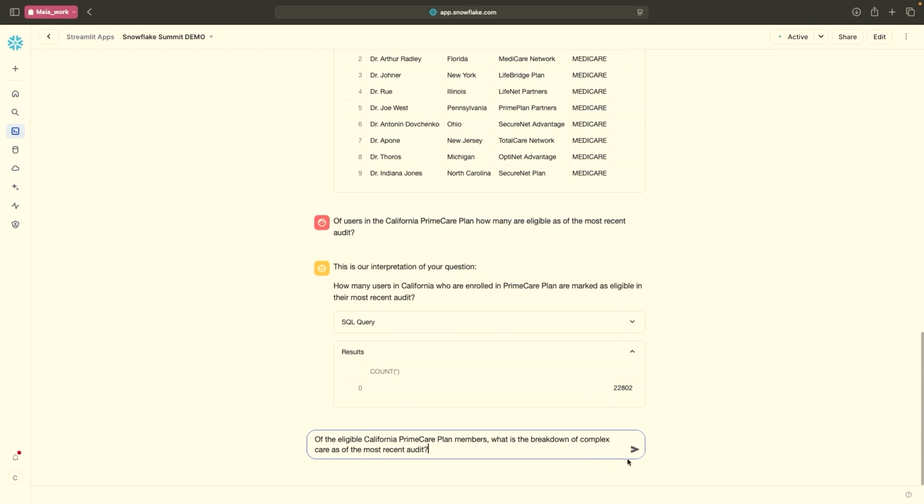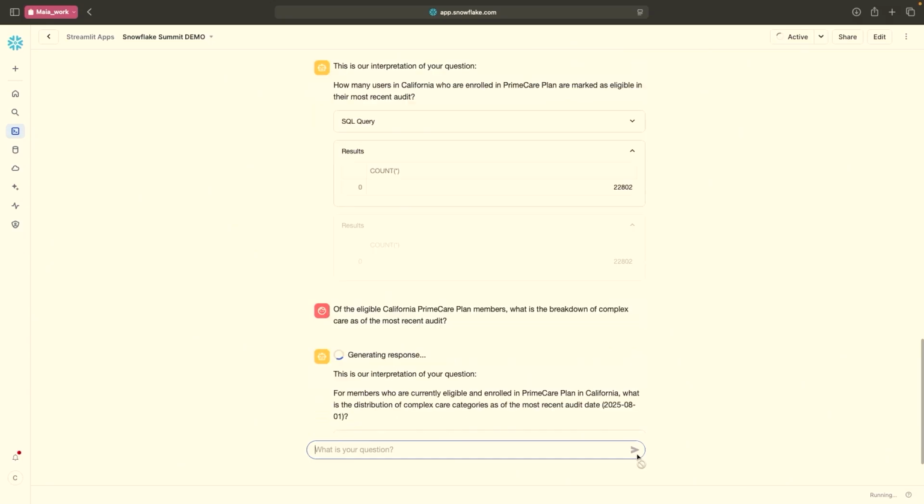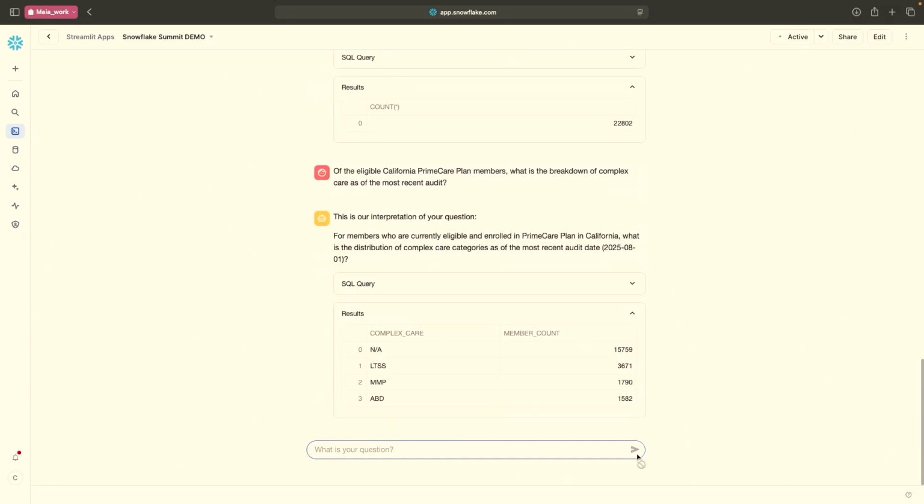Perhaps I want to generate a report for our spending within a certain state or within a certain plan, and I want to know what the outliers are. Who has these extra steps within their daily care plan? From here, I'm seeing that the majority of people don't have any, but there's quite a few people under this LTSS complex care, which I know stands for long-term support.